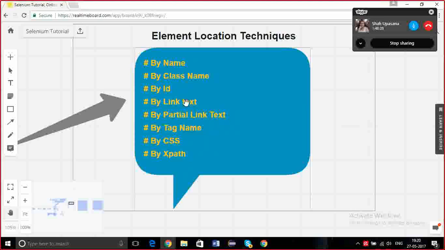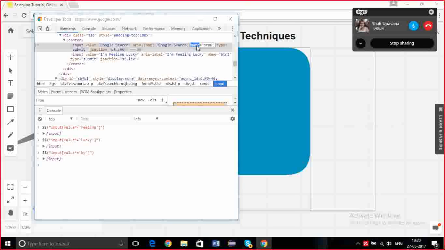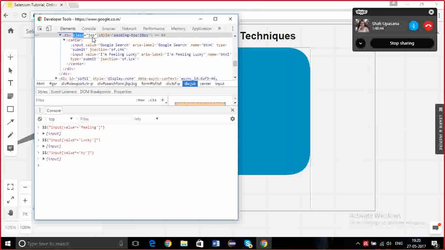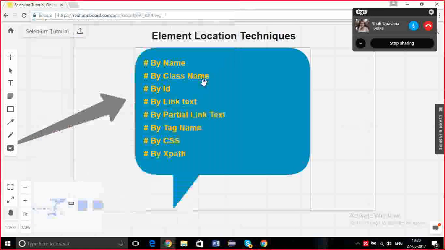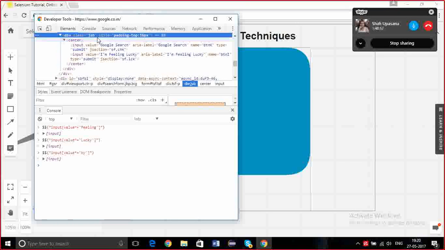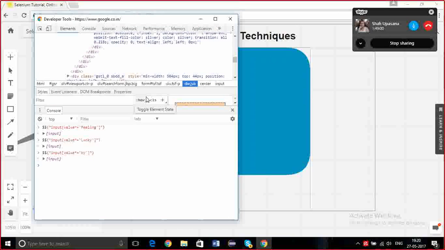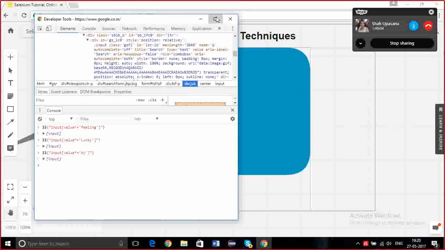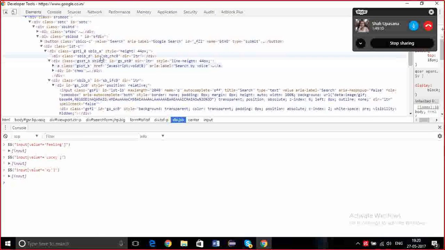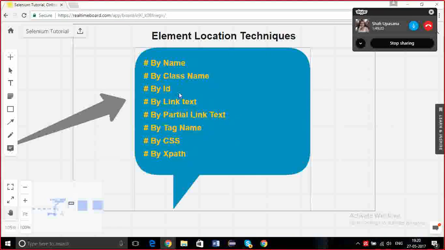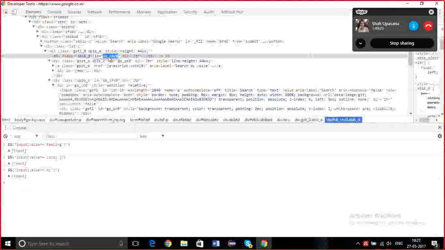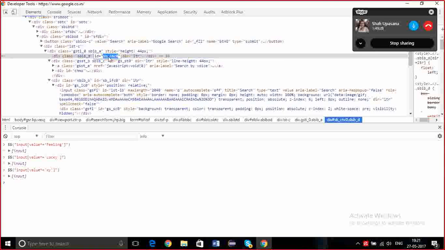If you are right away finding by name, like this name, there will also be class name. You've seen somewhere, in this case, see this div tag, there is a class. So this you can right away use there. You can use by class name as a technique, and you can find the web element. Or ID, we have seen some time back ID, right? So I will open one such web element. Let's suppose in this case, if I need to identify this web element, we have an ID attribute. So we can use by ID as the technique to identify the web element, and you need to give this ID's respective string. Which is again the recommended way of doing it.